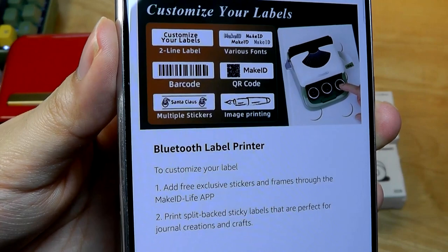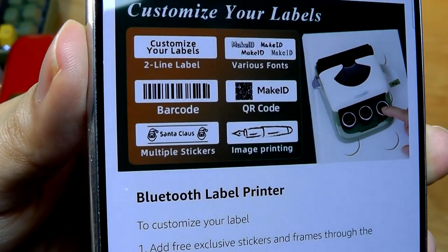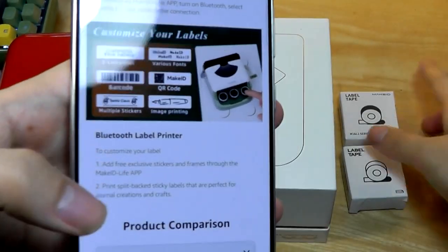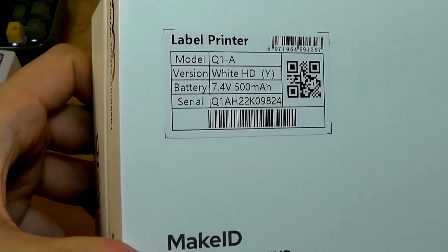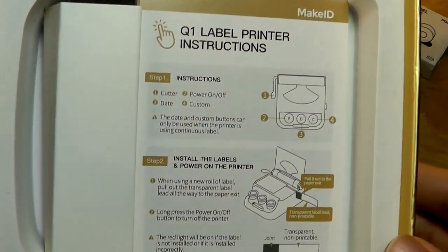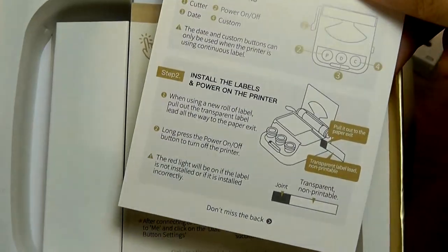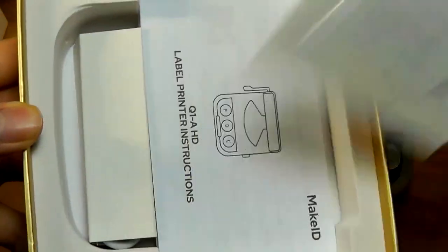Some final remarks: this is 300 dpi in terms of resolution, which is also about average compared to other mini thermal printers. You can also pick between thermal labels offering different colors, some which are sticky on the back like tape. We've got the white colored version of this mini thermal printer. Down below in the box there's a quick user guide, which also tells you how to install the thermal paper inside, as well as a QR code for downloading the companion app for iOS or Android.